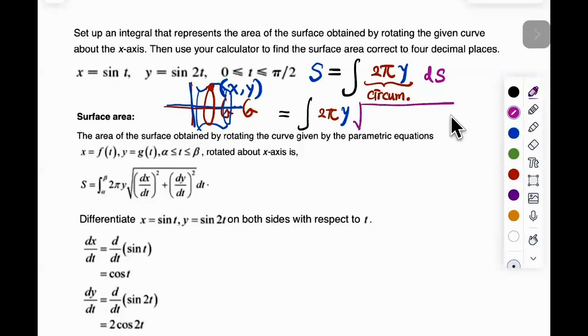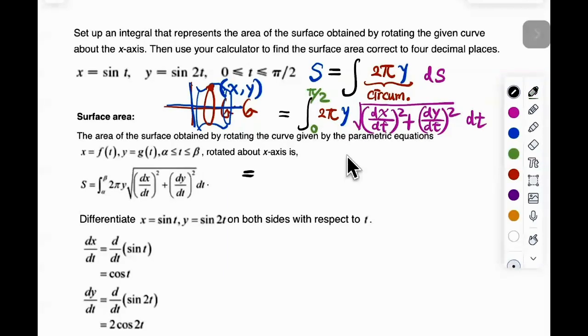remember this is a parametric curve, right? So we're going to put the dt outside. What should you put inside here? dx/dt squared, adding what? dy/dt squared, right? And t goes from what to what? What does it say here? 0 to pi over 2. Yes, you got it. So it's 0 here to pi over 2 over here. Once you set this up, it's actually not bad, right? Okay.